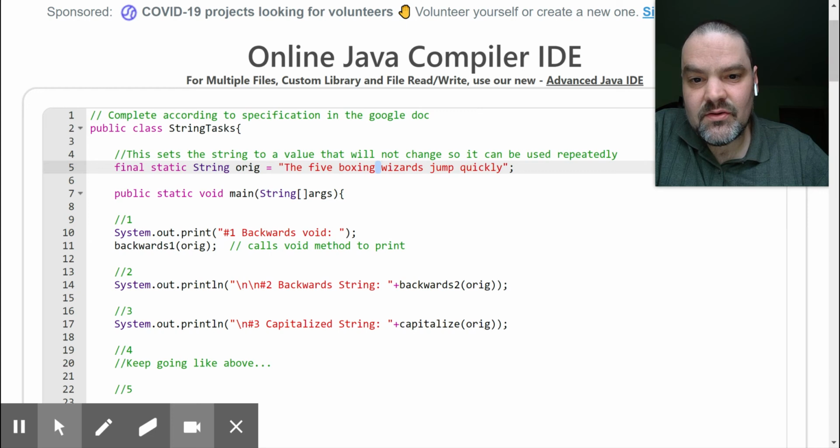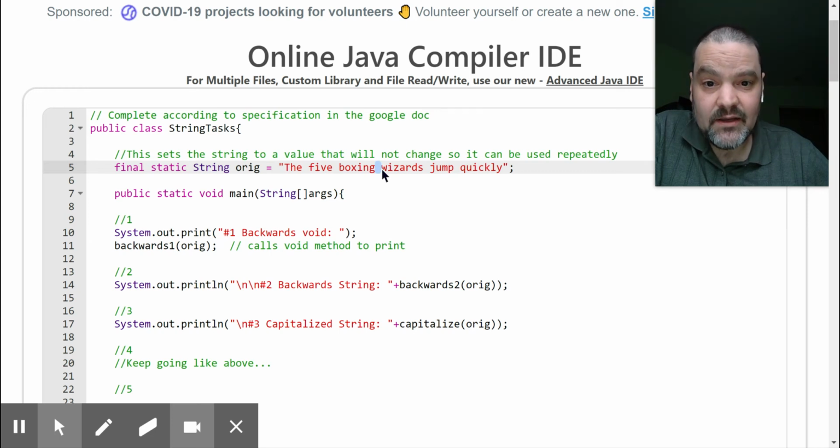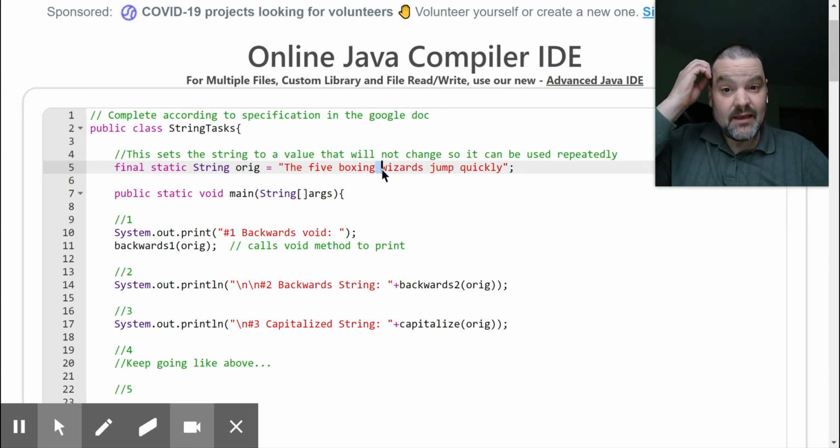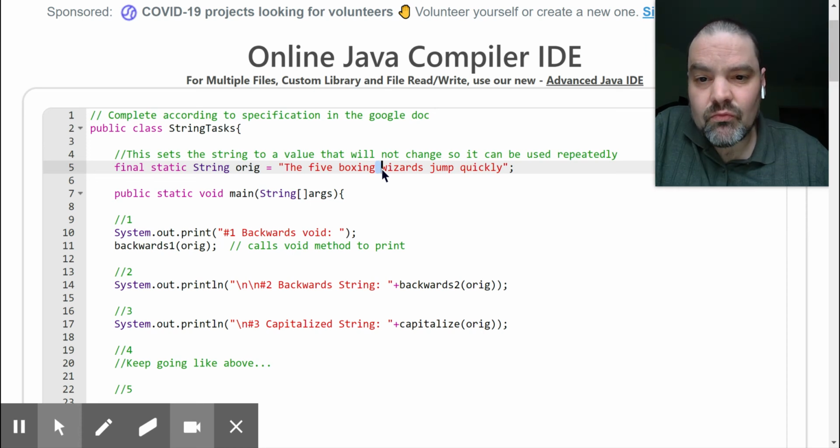So if I call the split method on that, I'm going to get an array of strings back where element 0 will be the, element 1 will be 5, element 2 will be boxing, 3 will be wizards, etc.